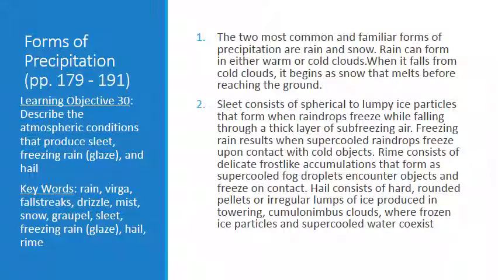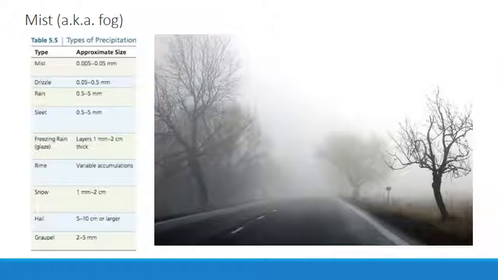Atmospheric conditions vary greatly, and that causes several different types of precipitation to form. Sleet, freezing rain, and hail often produce hazardous conditions on the ground. Rain and snow are more common and familiar weather, and they occasionally inflict considerable damage. When the air is full of moisture and the temperature drops, fog or mist may occur.